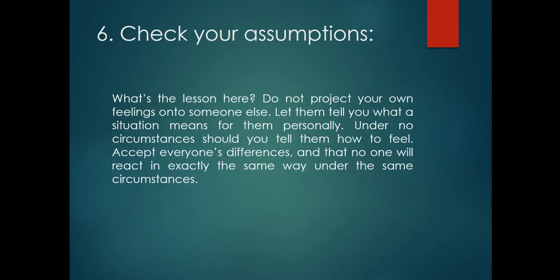Do not project your own feelings onto someone else. Let them tell you what a situation means for them personally. Under no circumstances should you tell them how to feel. Accept everyone's differences, and that no one will react in exactly the same way under the same circumstances. Your feelings are to be projected to those people who you are comfortable with or who are comfortable with you. You should not try to be comfortable with everyone, and you should not expect everyone to be comfortable with you since you are trying to be comfortable with them.